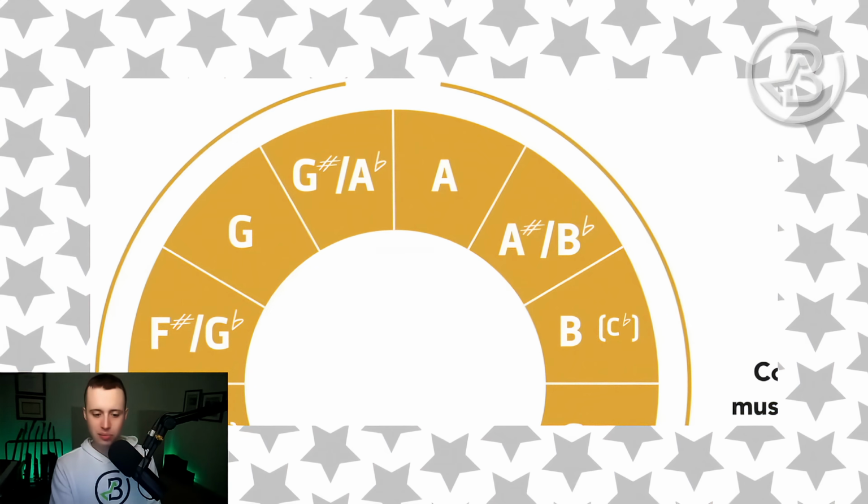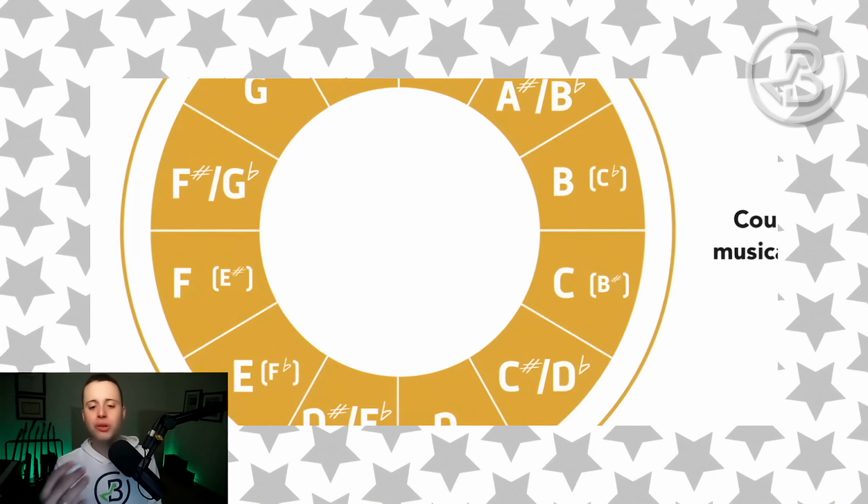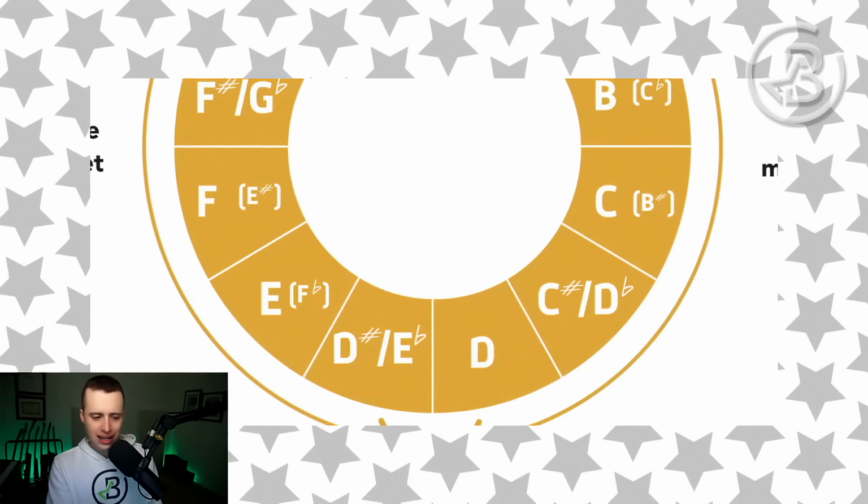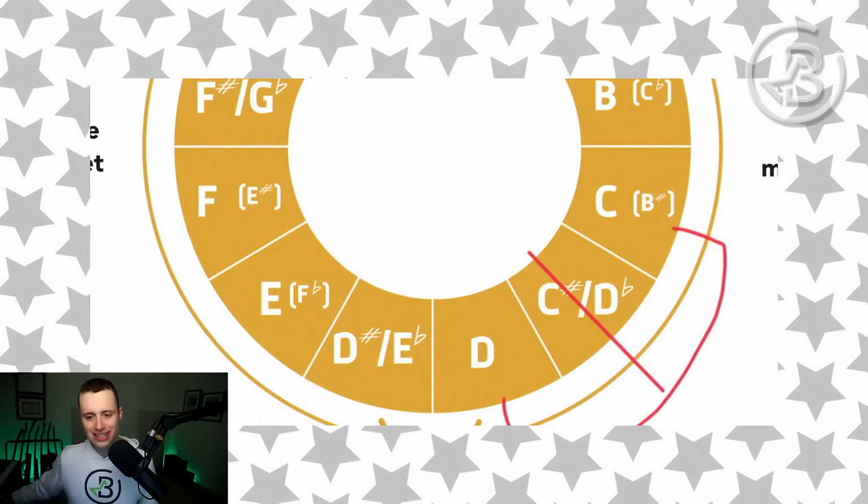The next note is B, and a reminder, between B and C there are no sharps or flats. We go straight from B to C. Now if we look between C to D, sure enough, down the middle, we have C sharp or D flat. So if we raise C up a little bit, or if we lower D down with a flat, we get the same pitch, that C sharp or D flat. Same pitch, two different note names.